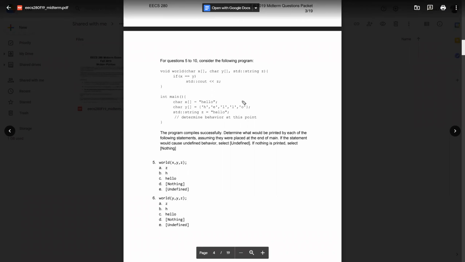Whenever they compare these strings, it's going to compare H to H, E to E, L to L, L to L, and O to O. But the issue is we're missing the sentinel value, so it's going to keep on reading that string. And that will cause it to say, oh, the sentinel value is not equal to whatever's here. And that will cause an issue. Whenever you declare a C-style string, you have to be sure that you are including the sentinel value right here.